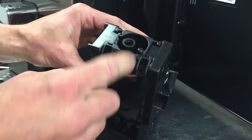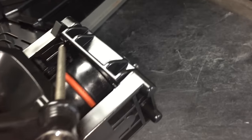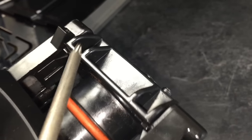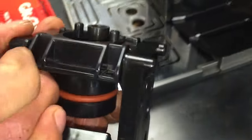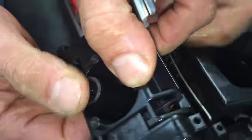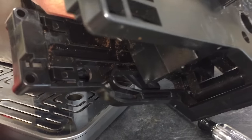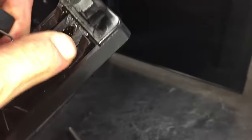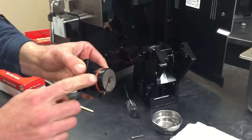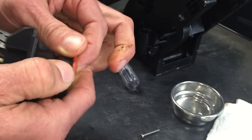Then I'm going to take the whole top of this brew head off. If you hold it like this, there are two little clips — two on each side and one near the back. You've got to push those in and then this head will fall down. Get your fingers on it, push them in, and it drops down. Do the other side too and it comes out. We're also going to want to replace or clean this O-ring — if you push it like that you can get it right off very easily.